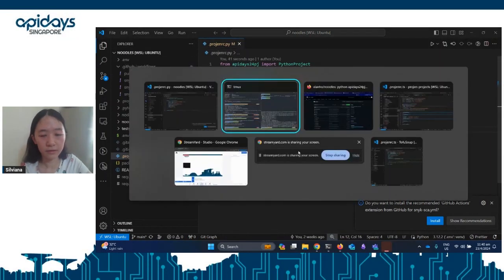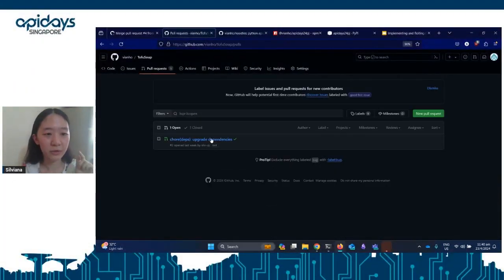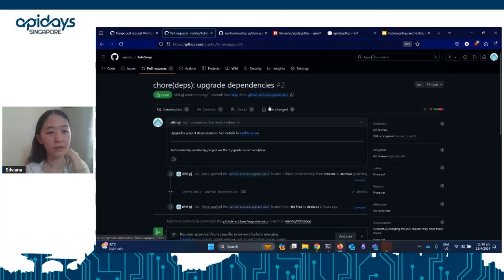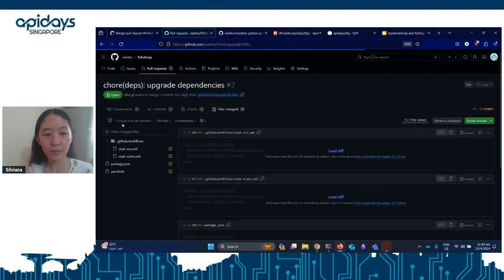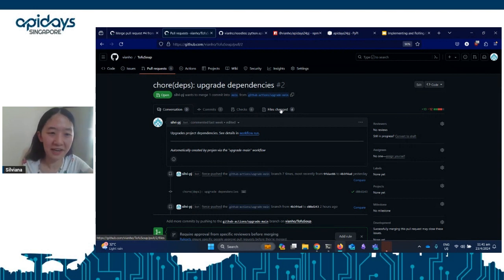And this is also the case for tofu soup, but because the TypeScript project is more, how do you say this, more advanced, it has more features built in from Projen. Basically it has a workflow to upgrade the dependencies based on a cron job.